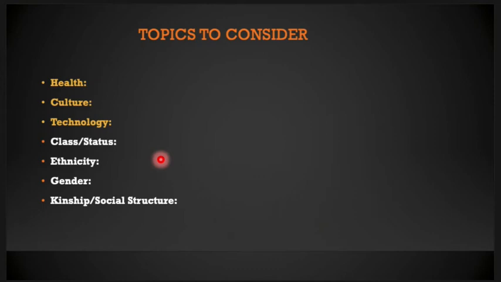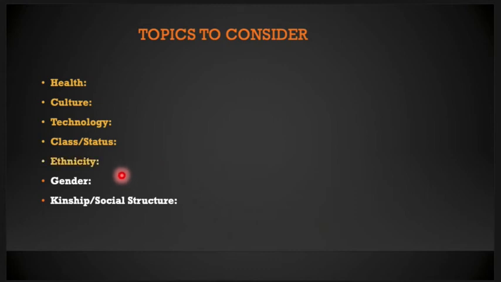Why would that be? With all of these questions, you want to look at the bigger picture and try and answer why. And in order to answer these questions, you can use external resources like books and secondary sources. Class and status, right? So the size of the headstone could indicate the status or wealth of that person. And so you can look at size over time and see, is there a greater disparity through time? Do you see increasing wealth? That kind of thing.